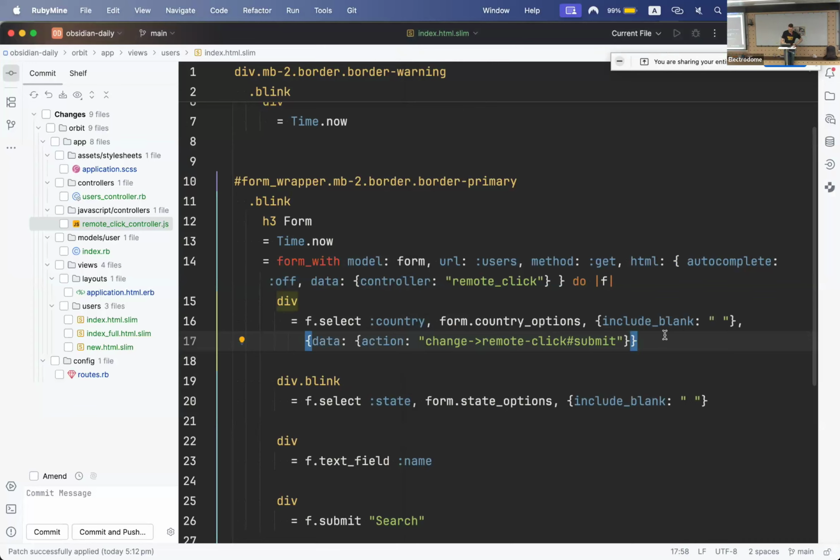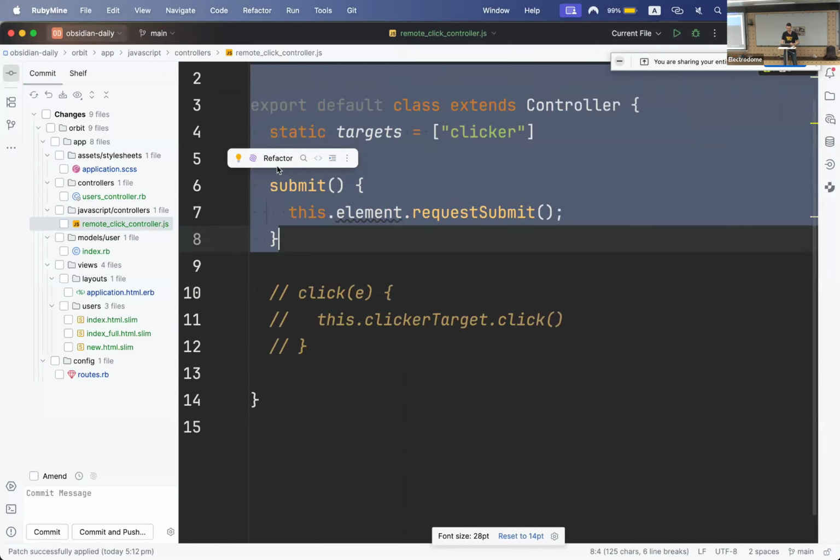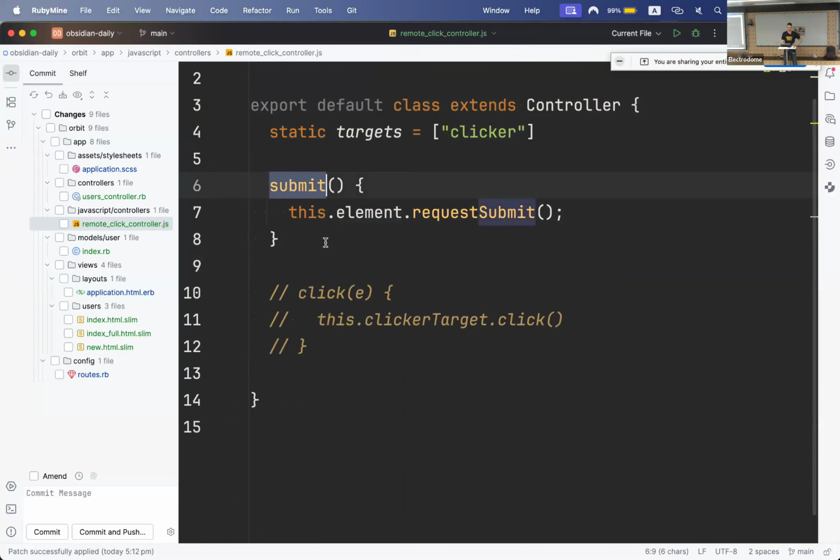Great question. What is remote click? Remote click is a Stimulus controller. We can call it whatever, right? It's just a controller that we defined. It has one method on it called submit, and all it does is call element request submit.